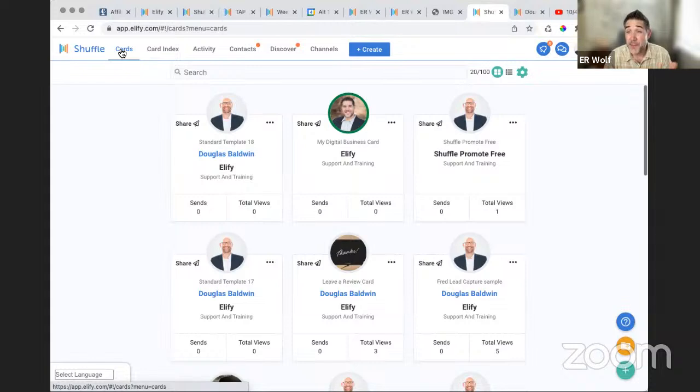So is it possible to create multiple accounts, Brenda? Absolutely. But you're going to have to use a separate email for each because we only allow one email per account. But I would encourage you, just build the free card on your premium account so you have that example and you don't have to log out and into different accounts. Hopefully that helps. Okay.